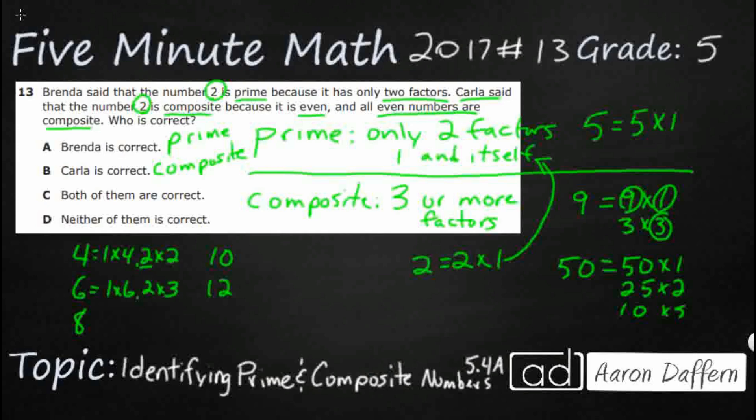1 times 8 gets me 8, 2 times 4, so there's my 2 again. I can do 1 times 10, and I can do 2 times 5. So you notice our pattern here.